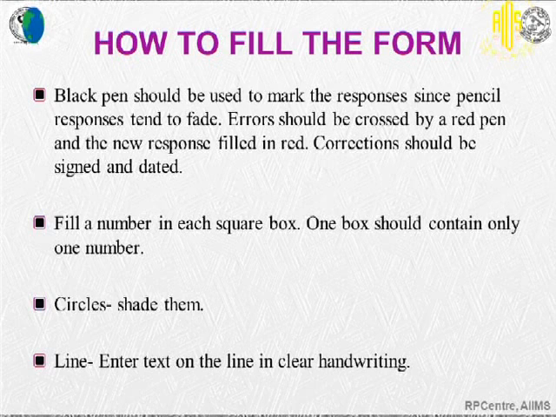I mean, the data entry operator can always verify with the person who made the entry if it's not legible. There are 3 types of entries: a square box, a circle, and a line. The boxes are to be filled with a specific number, like cluster code, age, area code, individual code. The circles are to be shaded. For the lines, you have to enter text, like the name of the patient or the name of the area. It is preferable that you enter in capital letters so that the handwriting is legible and the data entry operator can understand what is written there.